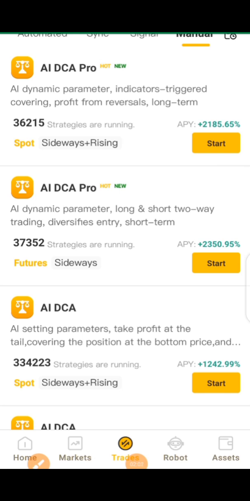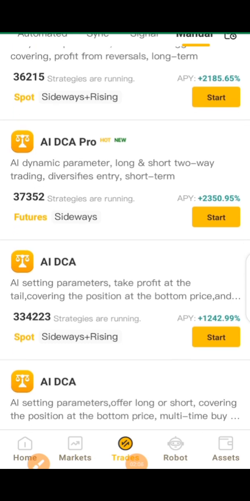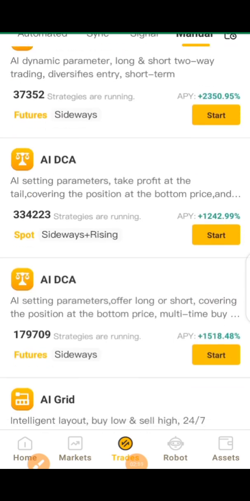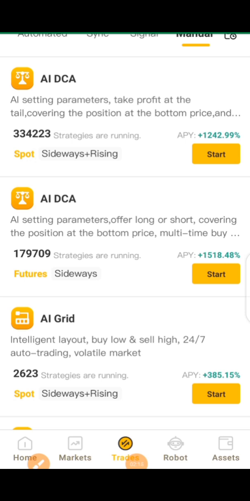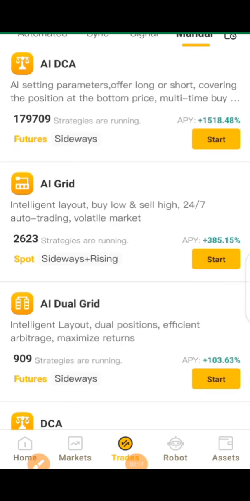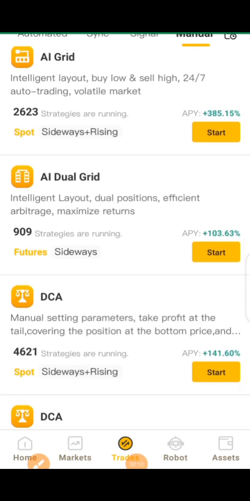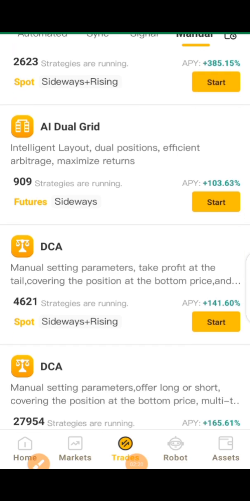As you can see, we have the AI DCA Pro, which is new. We have the AI DCA Pro for future and for spot. We have AI DCA, and we have AI DCA for future and spot too. Then we have AI Grid, and we have AI Dual Grid.